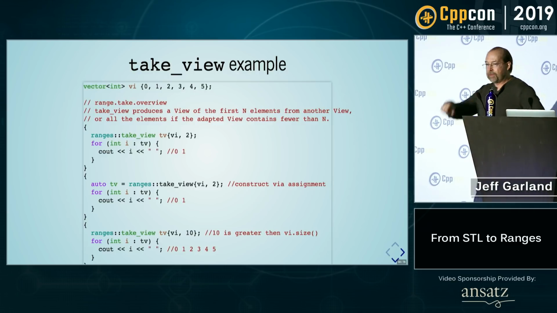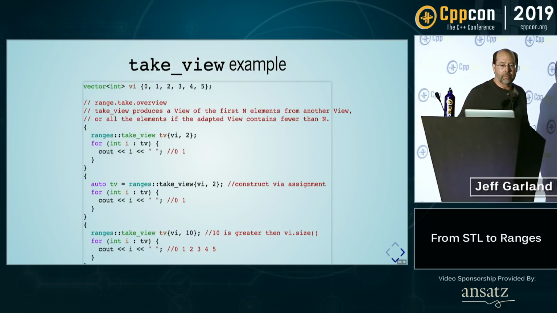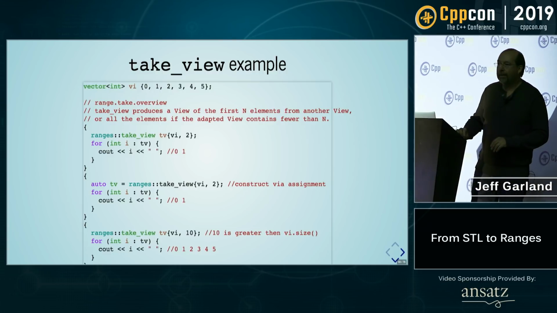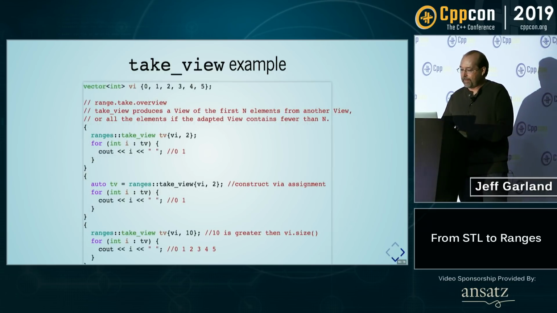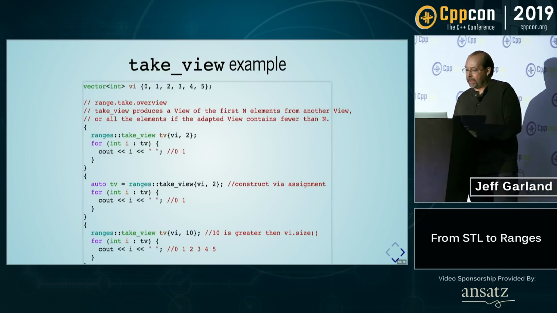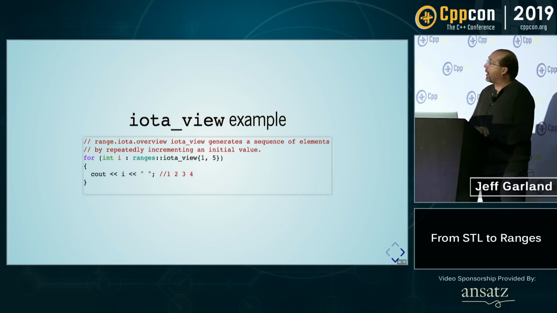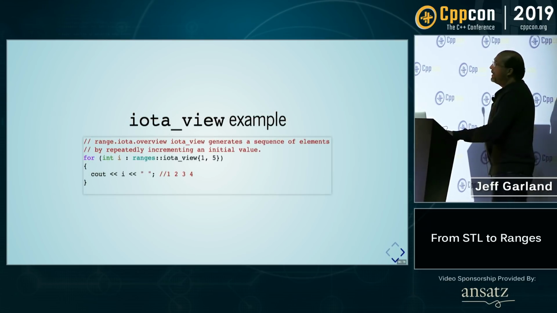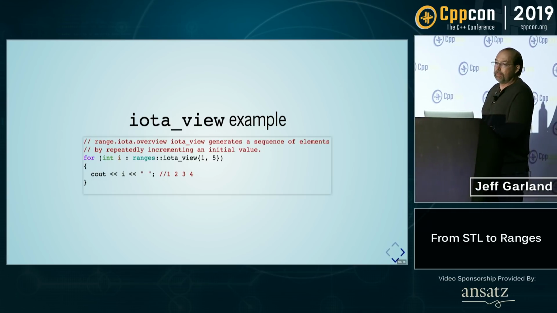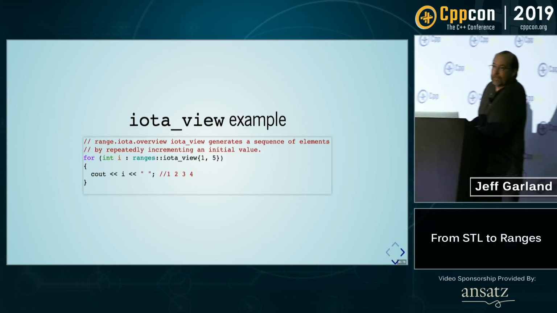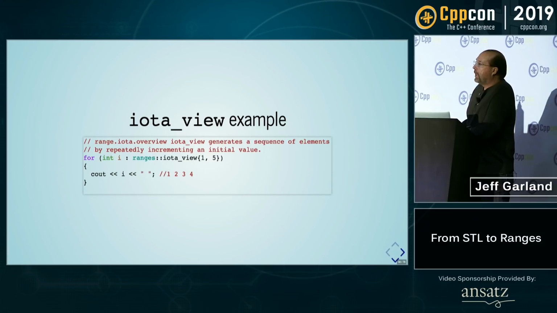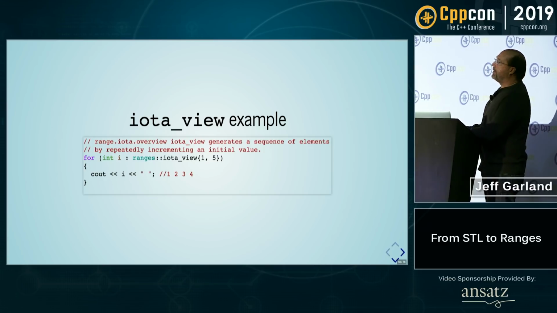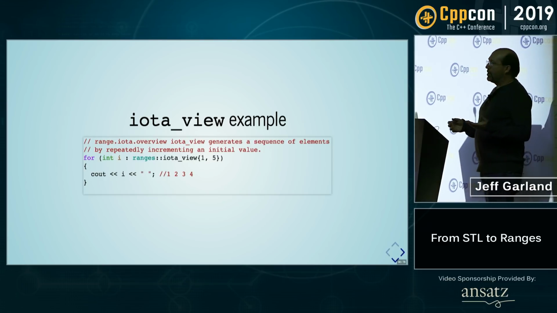Can you come up to the mic? That's probably the best way. That wasn't a range for loop? That was just a regular for loop? Or it wasn't a std ranges for loop? Yeah, if I can go back up. I mean, it's a range for loop. Okay, I guess I thought there was a std ranges for loop, as opposed to a range. No, there's nothing different about the range for loop.